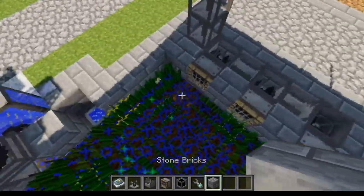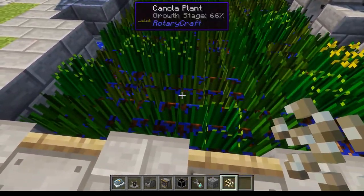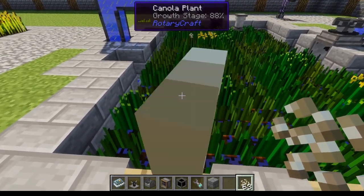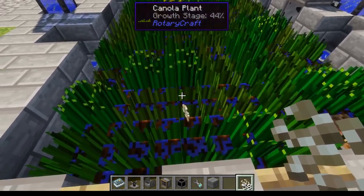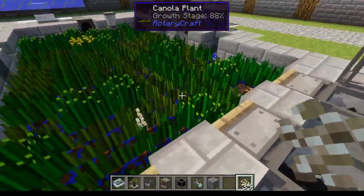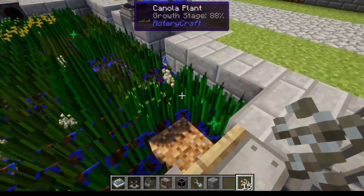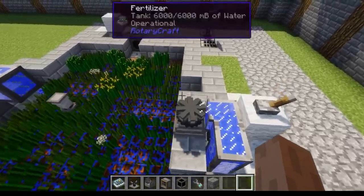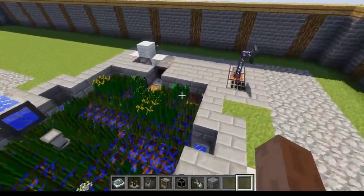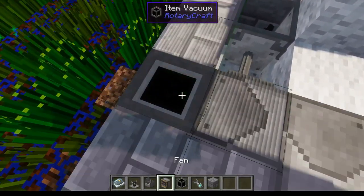I should probably get rid of the item vacuum for that. Oh, now that's lost, isn't it? Gone into the ME system. Okay, I can just use the stone bricks. Actually, you know what? I can just use these canola seeds, if I give myself some more. There. So, in front of the fans, it blows the items, but in the middle, no, it doesn't. Only the area directly in front of the fans will blow items or other entities, but in between, it'll harvest them, but it won't blow them away.